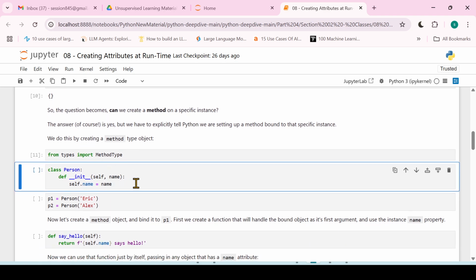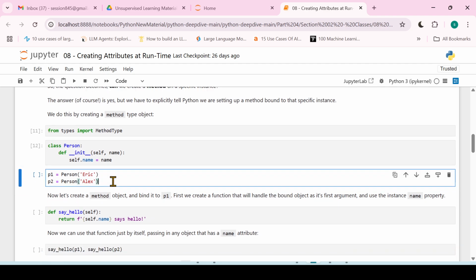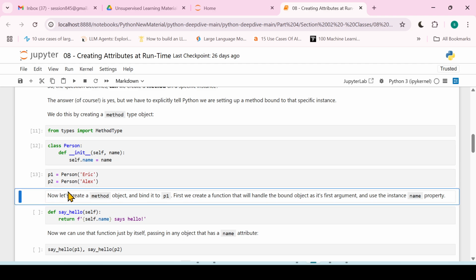Let's import it. Now let's see that here we have the init function defined in the Person class. Here we are creating two objects, p1 and p2, Eric and Alex. Now let's create a method object and bind it to the p1 object. First, we create a function that will take the bound object as its first argument.